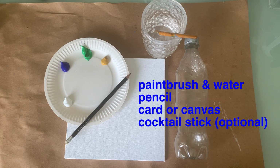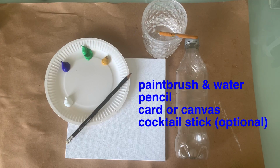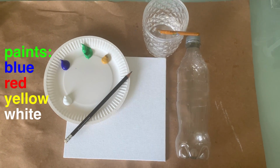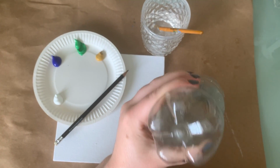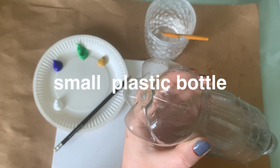For this you'll need a paintbrush and some water, a pencil, some card or canvas, and a cocktail stick if you have one. You also need some paints. You definitely need blue, red, yellow and white. Last and certainly not least, an empty plastic bottle.